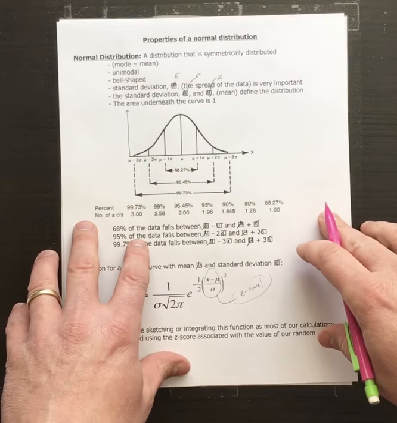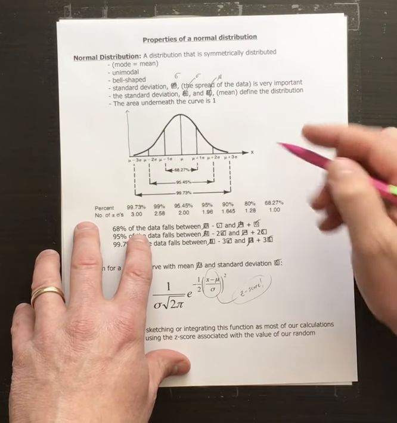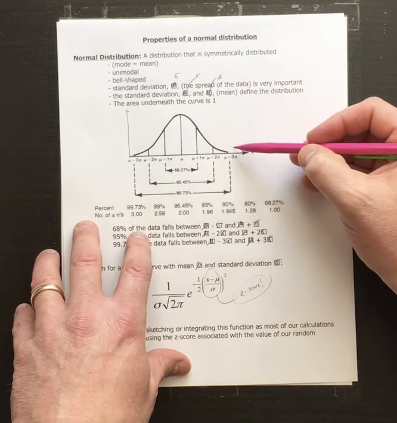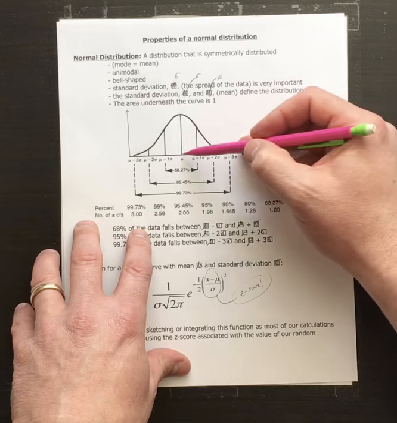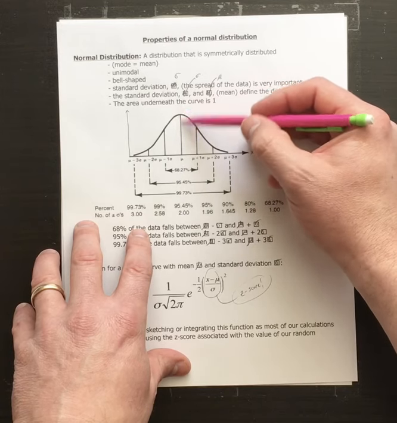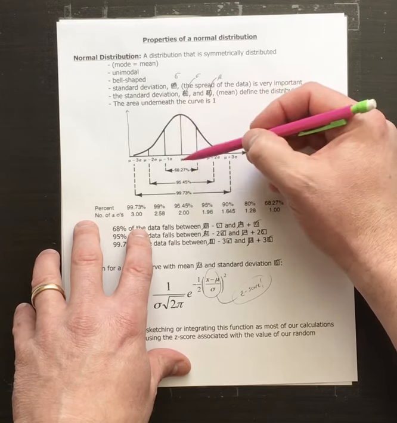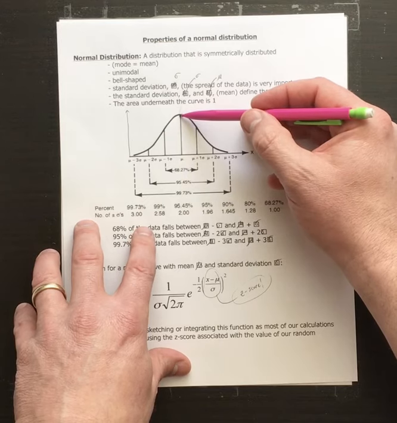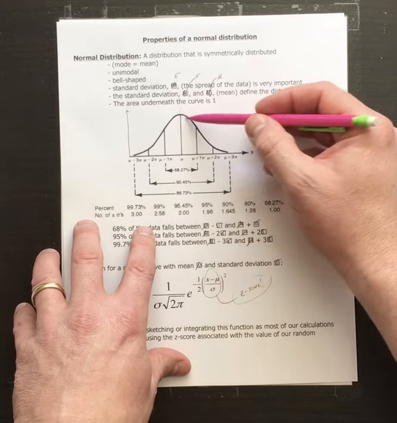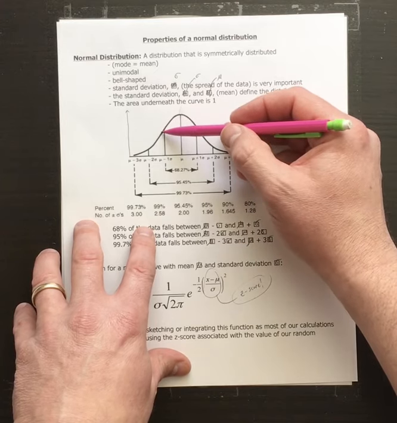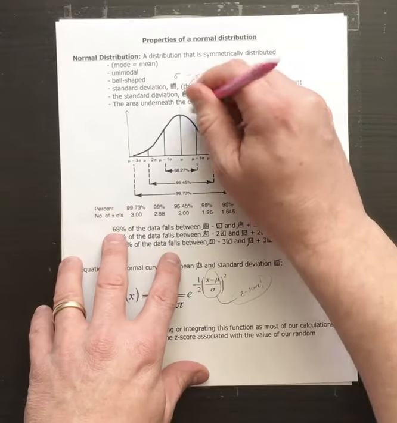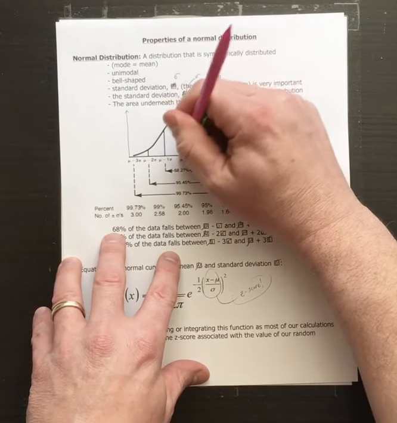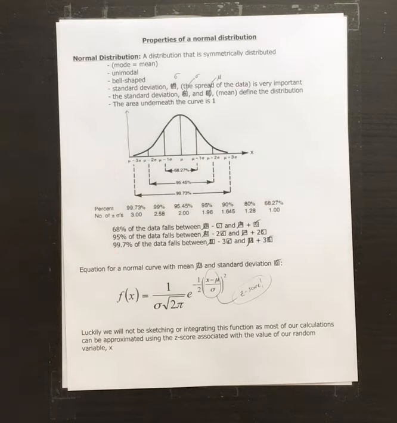If you did evolution studies, remember this curve was, let's say this is the height of a plant or something like that, and you would find out that there are a lot that are pretty much average height. So there's a high probability of finding a plant that's average height, or the largest percentage of plants is average height. And then there are some that are really short and some that are really tall. And then there are fewer that are sort of short and fewer that are sort of tall. So it creates this distribution. And this distribution is very common, seen all over the place. So it's really good for us to understand this distribution, because this is the way that a distribution generally tends to work out.